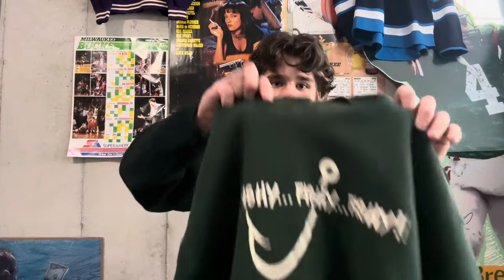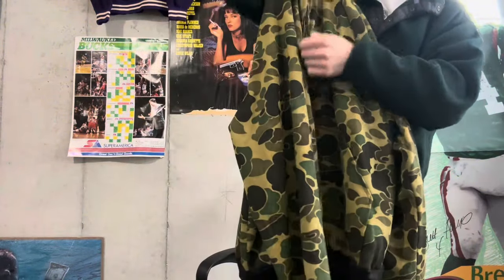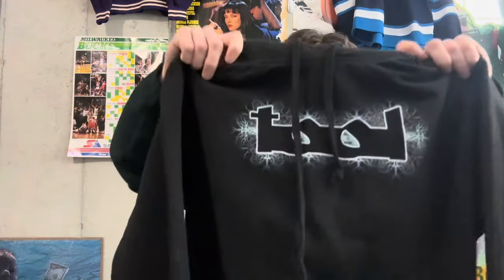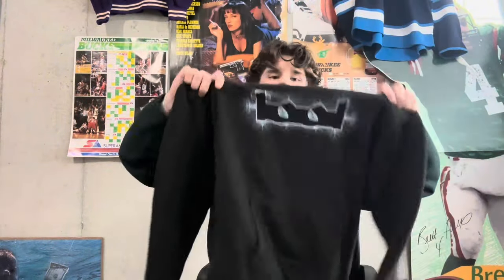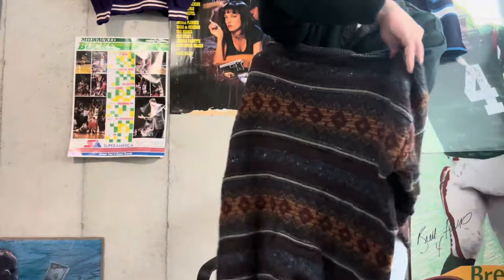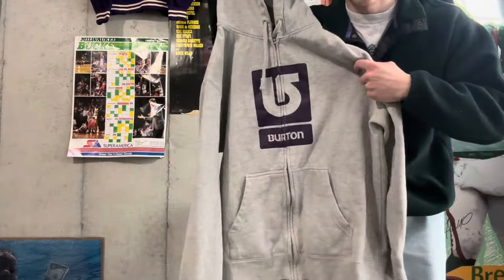I'm gonna show the sweatshirts first — just a heads up there's not gonna be anything crazy in here, but it's all good quality stuff that will sell well on my Depop. Here's this first sweatshirt, this vintage Nike track and field — one of my favorite pieces in the box. Then we got this Y2K Harley hoodie with the front hit and the back hit, pretty cool. A little 90s fishy crew neck — I think I've sold this exact crew neck for 30 bucks before. Then we got this camo waffle-lined zip-up hoodie, a Michigan hoodie, this Tool band hoodie — I've sold Tool stuff before and it sells well — and then this newer Purdue crew neck and a patterned sweater with some nice weight and a nice pattern.